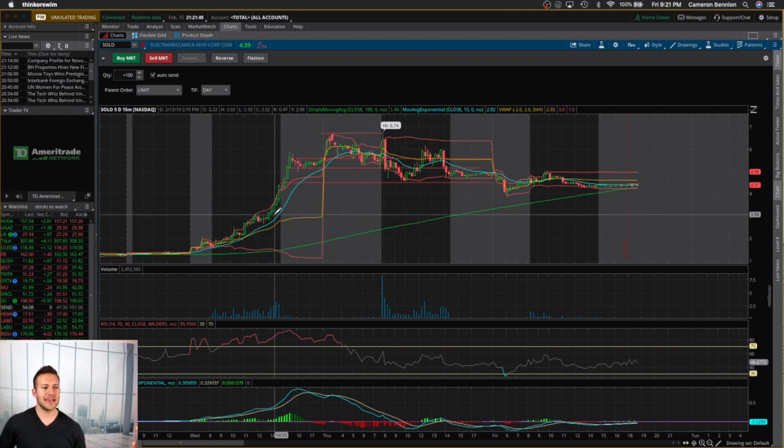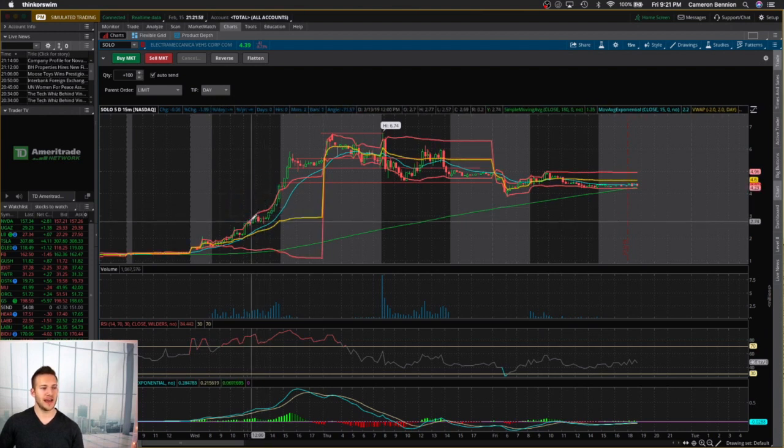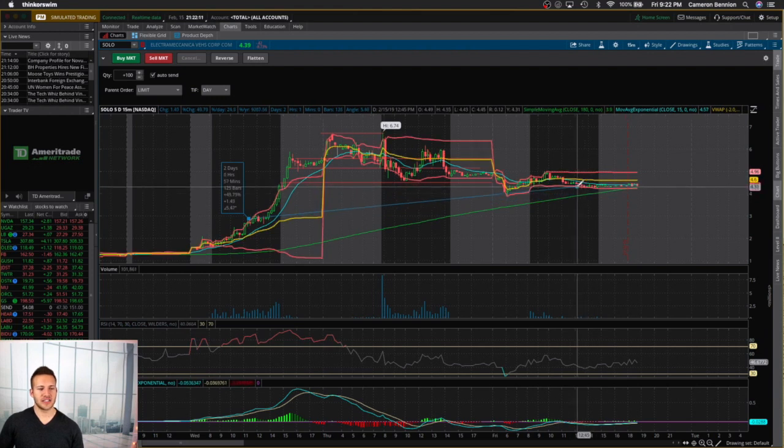But what happened was it consolidated, and then continued to gap up. You need to be able to set a stop loss, a mental stop loss, where you will cut your losses and say, you know what, I've got to get out. If you shorted in here and you let it run all the way up here, 20%, you have to say, I've got to get out. Because if you don't get out here, you're potentially looking at a 100% loss. Even if you rode it out and took all the fees and everything, getting out right in here, you're still getting out for a 50% loss on this trade, and that can be devastating for anybody's account.